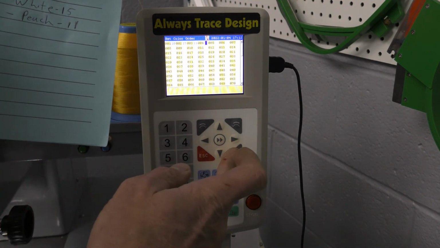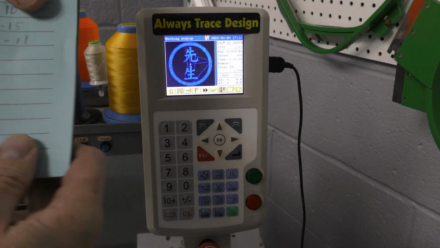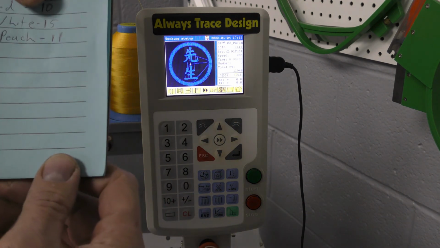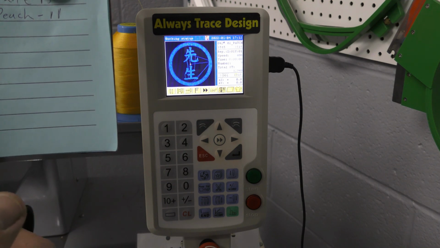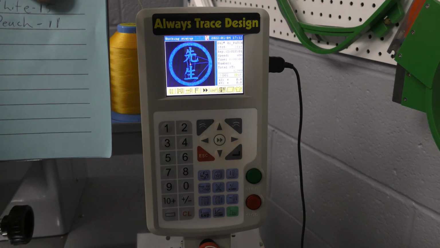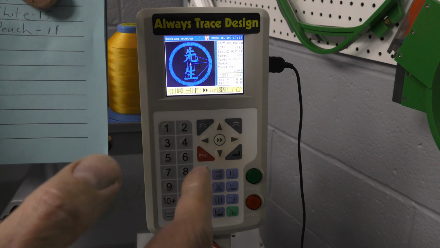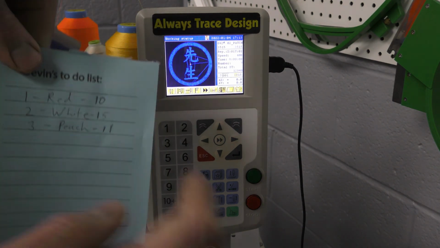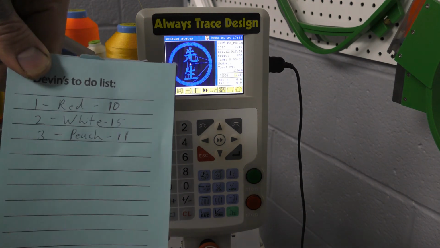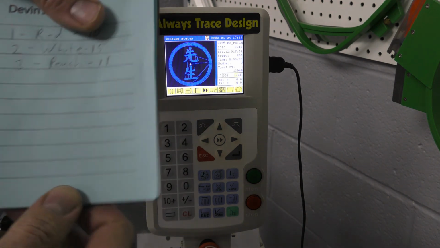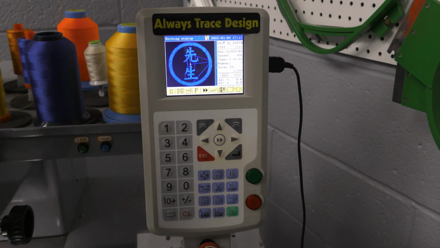And when you get done, you hit enter. And that's how you change your needles to the color that you need. So you will still set the contour check to needle 1. But when you run the job, it will go to needle 10 first, needle 15, and then needle 11. And that's how you change your colors and set your colors on your embroidery. The rest of it is the same as running the job as you did before. That's the only difference here in this video.